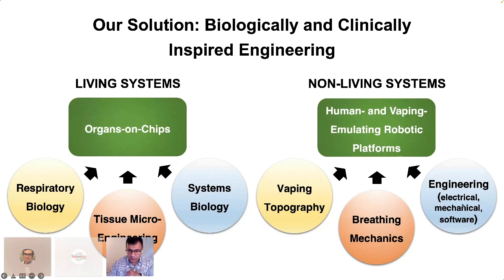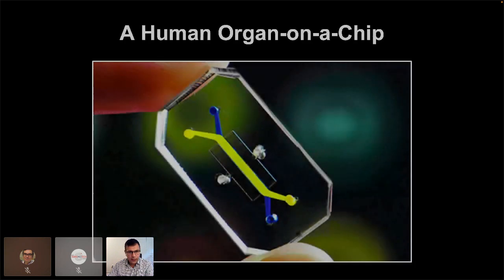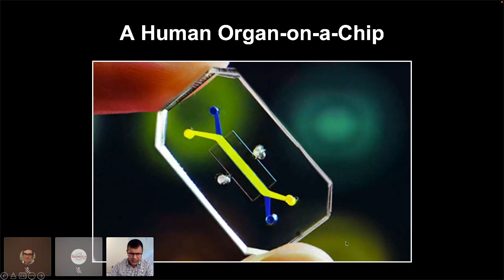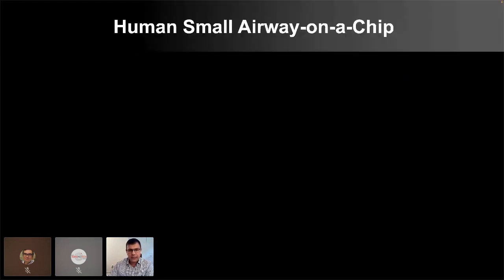And then obviously engineering, which in a sense we do all aspects of, from electrical, mechanical, and software, to bio and tissue engineering. So organs on chip, a microphysiological human small airway on a chip. A lot of you have seen examples of organ on chip. This is just a representative image. This is a PDMS device that has 2 microchannels. You can see inside, they're filled with dyes, and in the center area they overlap. The material here is PDMS, or silicone rubber, which is transparent, gas permeable, and has its own advantages, which allow rapid prototyping, and disadvantages, which is that it can have adsorptive properties.